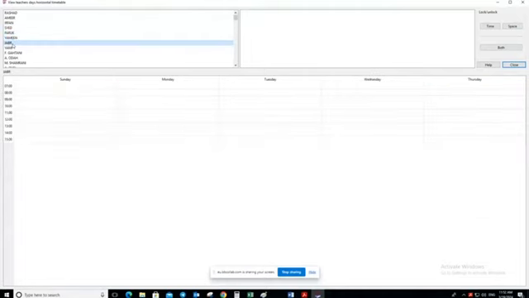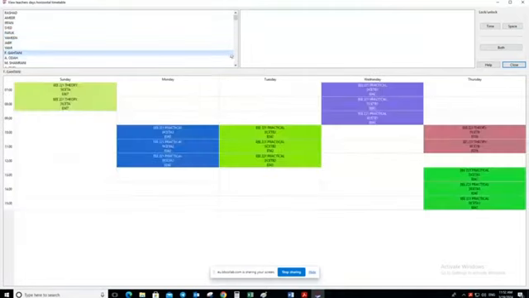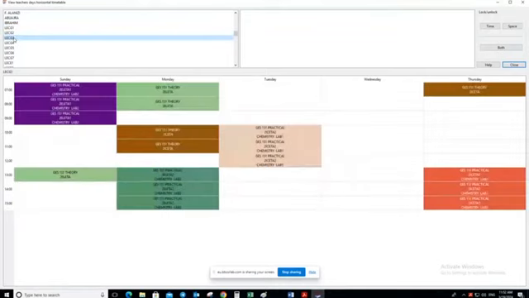We go for the teachers, the timetable. This is the teacher's timetable illustrated here with the color for the courses. General, okay.